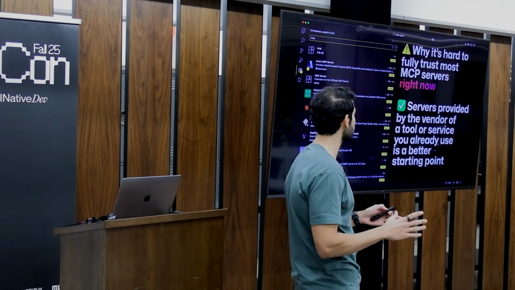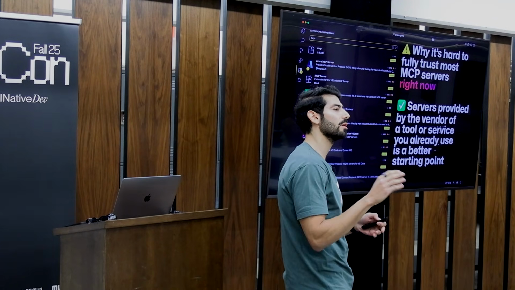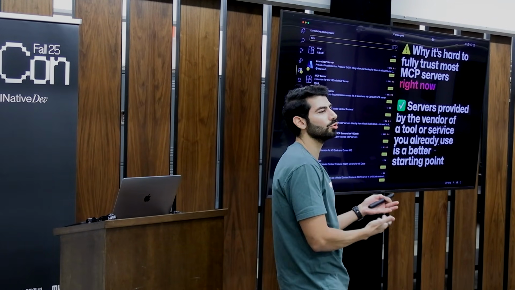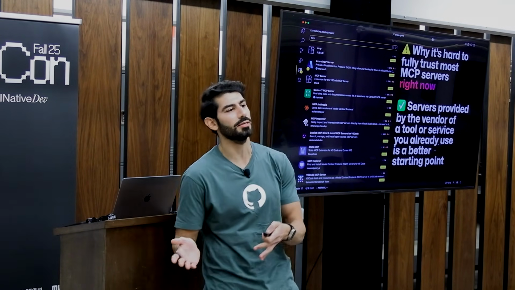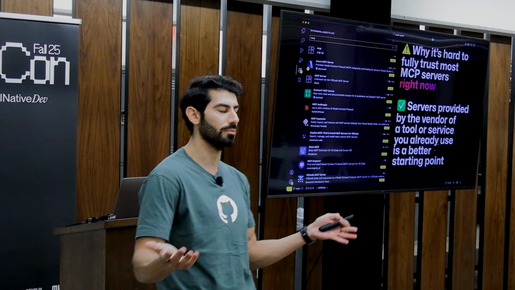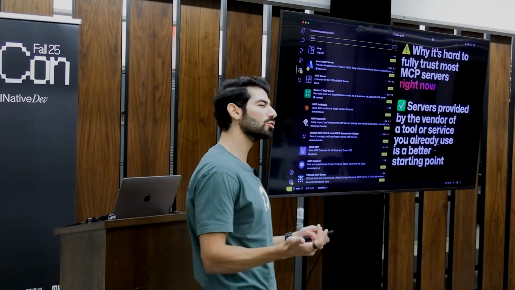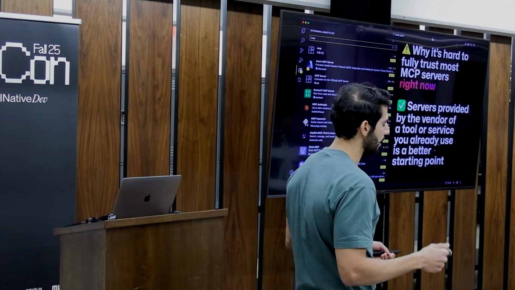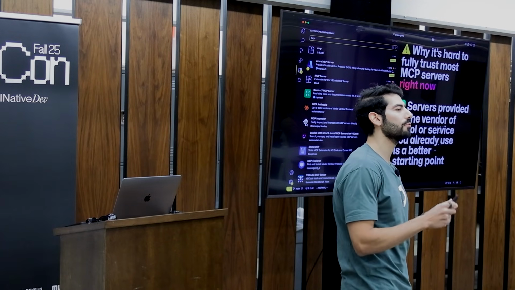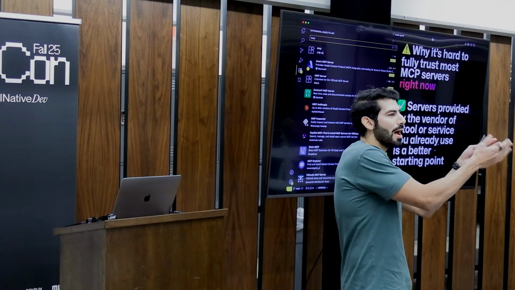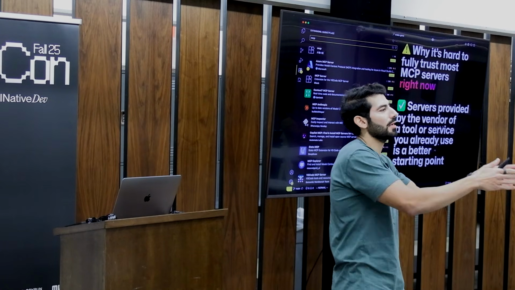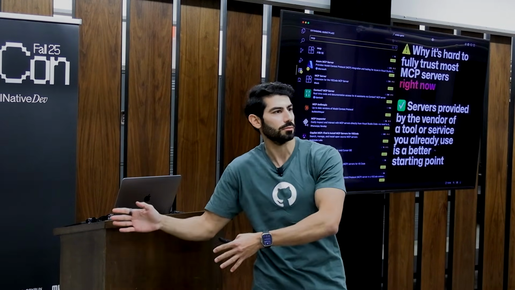As developers now, when it comes to these tools in action, for me personally, as a security specialist, it's hard to trust an MCP server that I don't use already. For example, if I use Figma, it makes sense to trust their MCP server because I already use them, right? And why I don't trust them? First of all, I've seen a lot of MCP servers that are asking for overly broad scope. Too much. My stuff in the IDE is gonna get exposed on the outside.